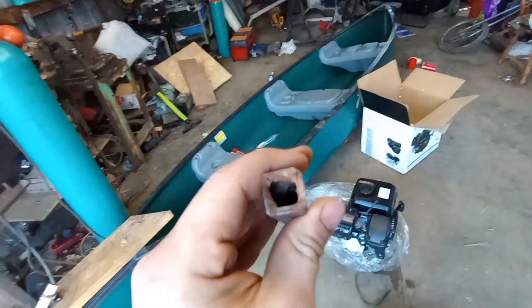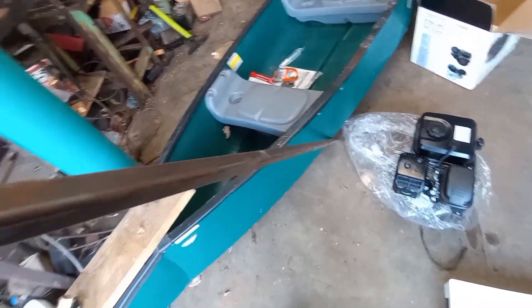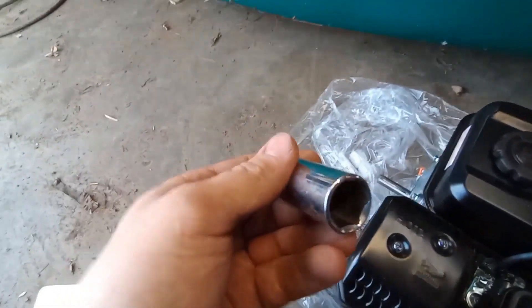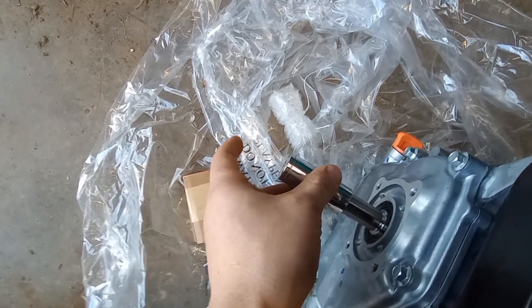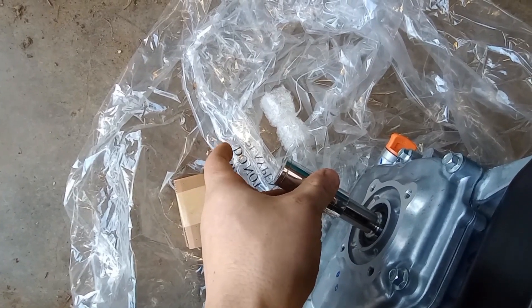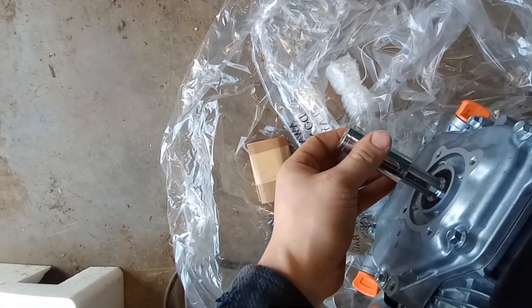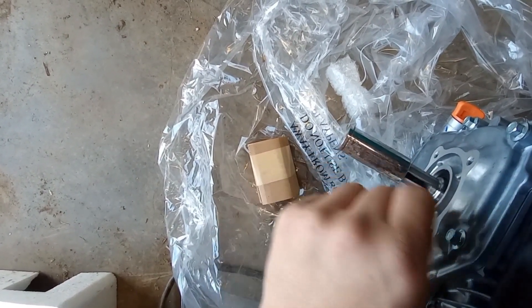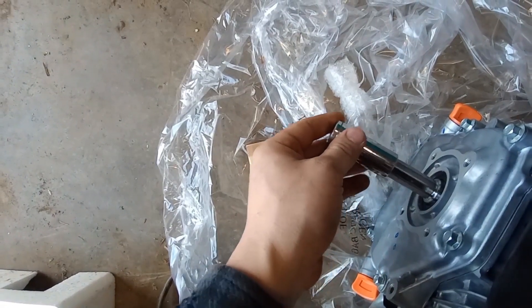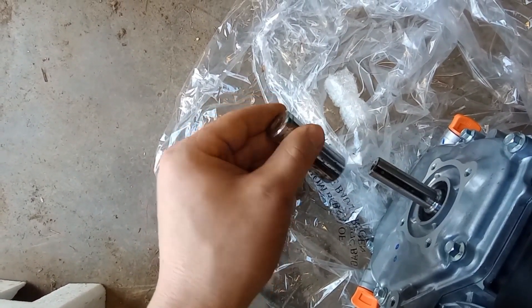I'm not 100% sure on this, but this is a nice three-quarter square tube. I think we're going to try to make this the propulsion shaft. We're going to try a 19-millimeter socket — it slides on there pretty good. It wiggles a tiny little bit. I can't find anything better, so I'll have to cut a slot in it for the key to go in and probably just weld the key in it. That's what we're going to try.